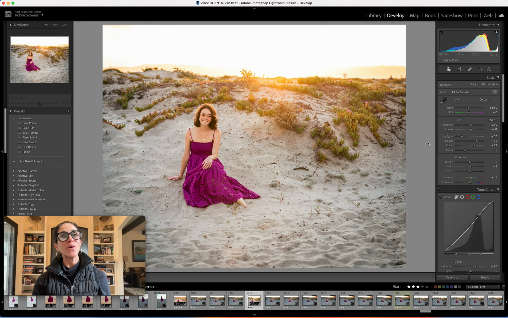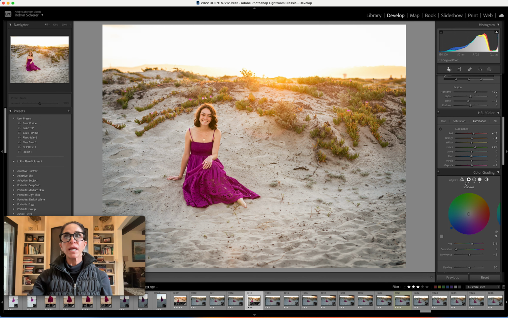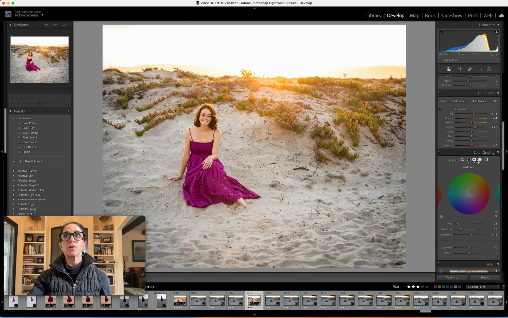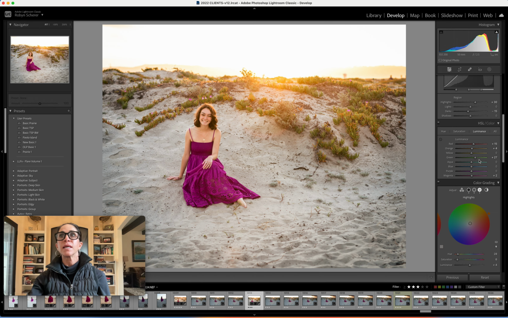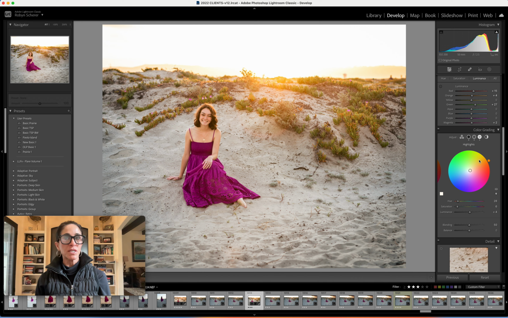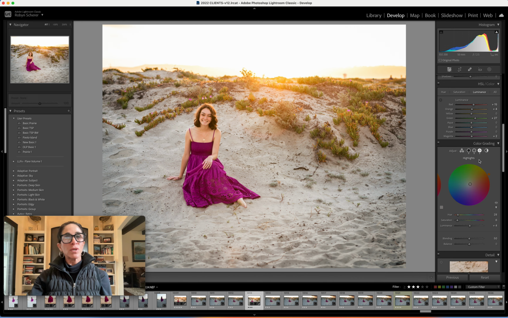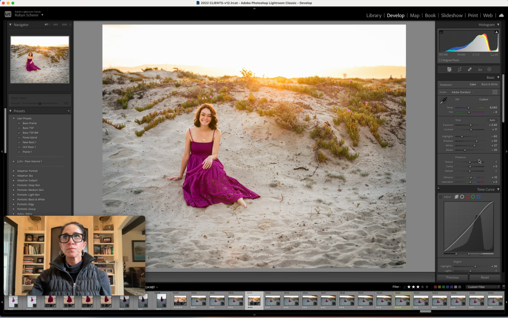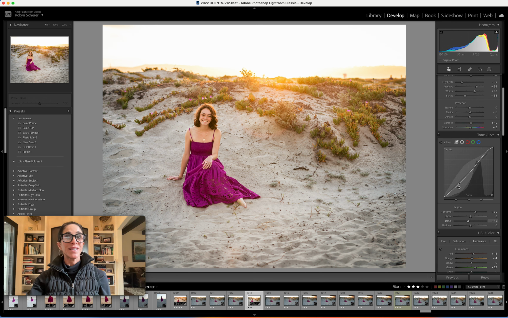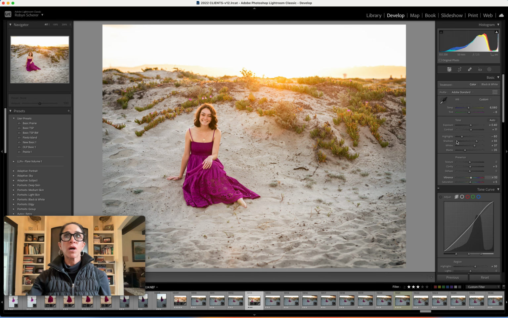Okay, so we talked about your color grading, using the shadows, the midtones, the highlights, and how you can make very subtle adjustments in your image and really make it all yours. And the tone curve to add some contrast. That's another option. We talked about grabbing the dropper, making sure your skin tones look good, your numbers are right. And that's about it for the color grading today.